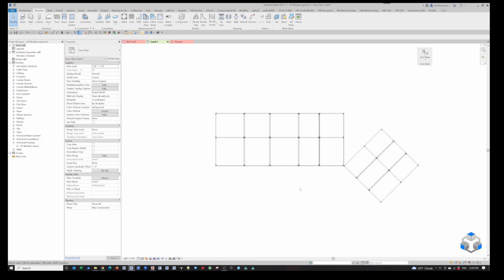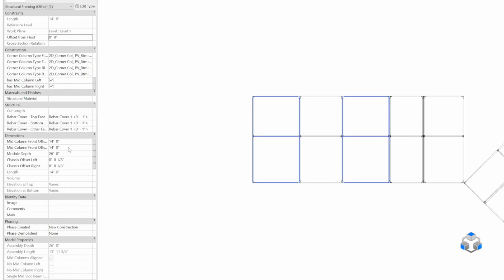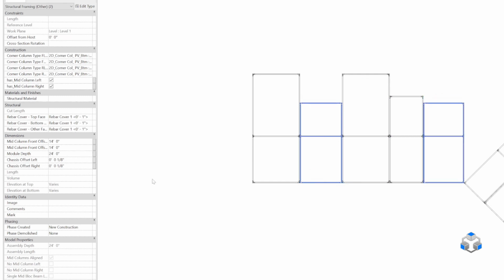Now we're going to start using the parametric features within this one steel beam or structural framing beam. We're going to just grab these elements here. These are our 16 footers. Let's just say that this is actually going to be at 32 foot 8 inches. So those are moved out. Let's go ahead and set this one up here and this one here, and we'll change those out to say being at 24 feet. That's modified.